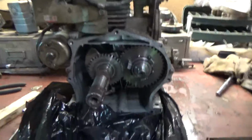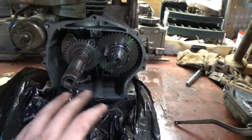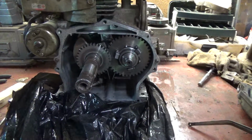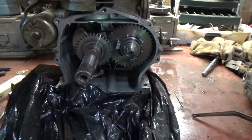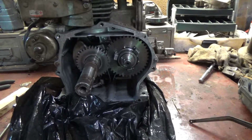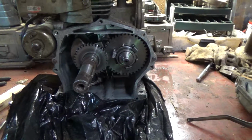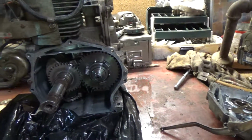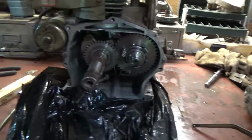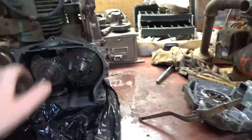That's a little bit of history, though. That's kind of an update on the engine. So I'm gonna clean up some of the oil and stuff around there, and put some JB Weld, and hopefully it holds and doesn't leak. It was leaking all over my floor, and that's how I found out there was a crack, because it kept leaking oil. I kept thinking it was the oil plug. It's usually the oil plug when engines start leaking. Then I found out it was a crack when I looked a little closer on the outside of the engine.